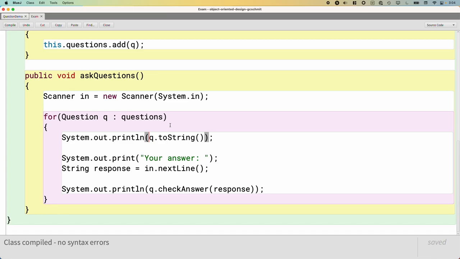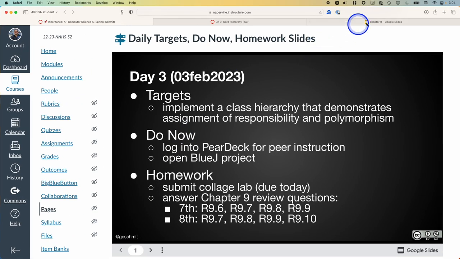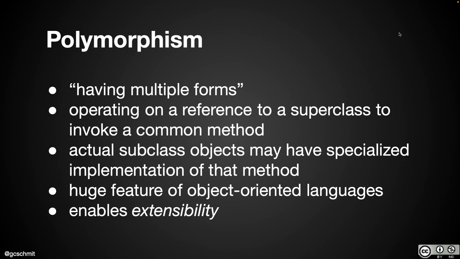This behavior here is so important, we give it a special fancy name. And so what we call this is polymorphism. Okay. Polymorphism, if you break it apart, is having multiple forms. And there's two parts that make this up. It's the idea that we can operate on a reference to a superclass. So like a parameter type could be of the superclass type, like we have here with question. But the actual behavior we exhibit is specialized based on the subclasses. So this bullet here about operating on a reference to the superclass, that's all about the substitution principle. And the third bullet here about seeing the specialized behavior, the specialized implementation, that's the dynamic method invocation.